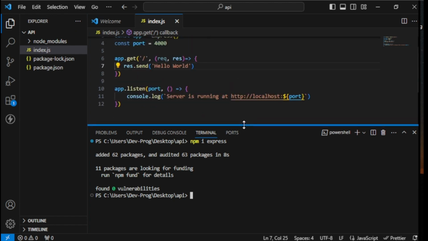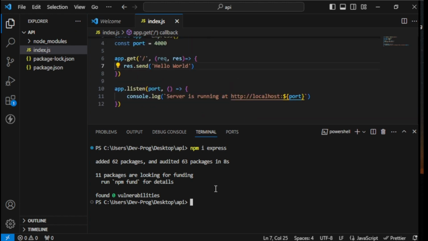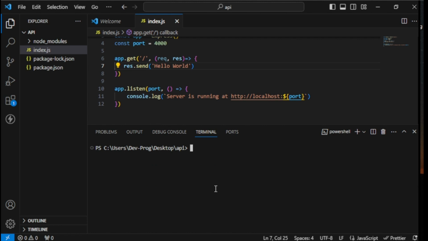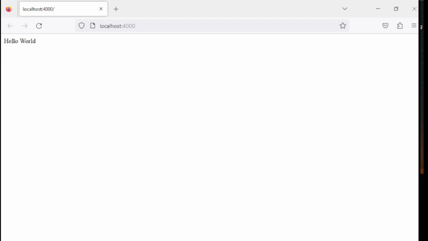All right. From here, let's clear this one and call node index.js. Okay, good. So this is running now. So let's click this one. And there you go.